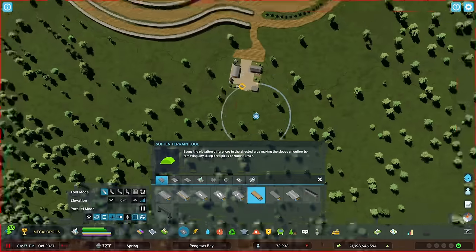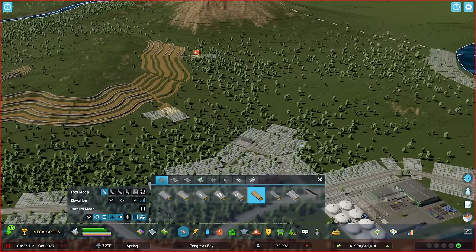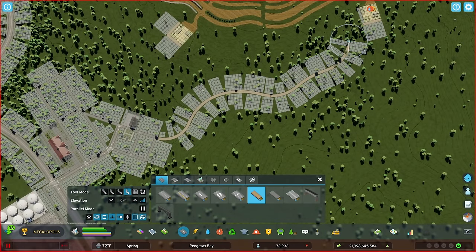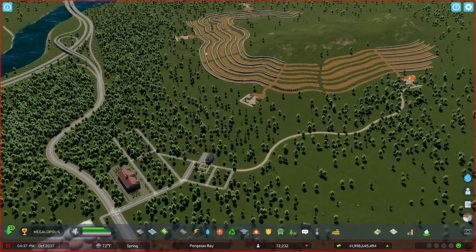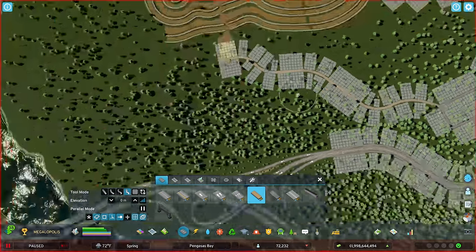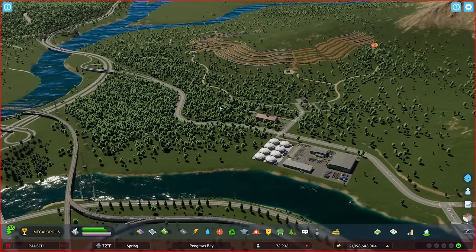And then over here, to get all the way out to here, what I thought was we can create some sort of a loop that comes up and around here and then snakes its way back around, because again, we're going to have another farm up here taking advantage of this ridge here. So maybe what I'll do is I'll stem right off of this road here, and we're going to come out with a continuous curve. There, that's in place there. And then sit tight while I connect all the rest of these. There, now we've got them all connected up.